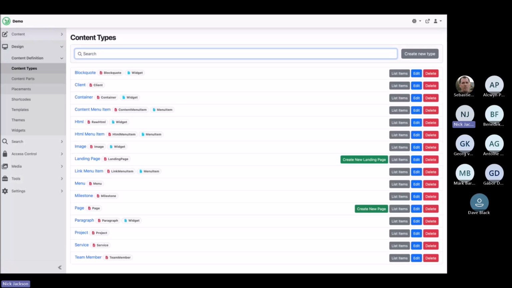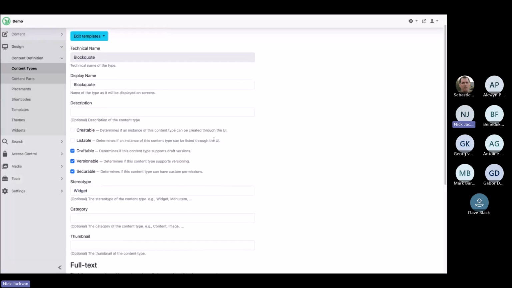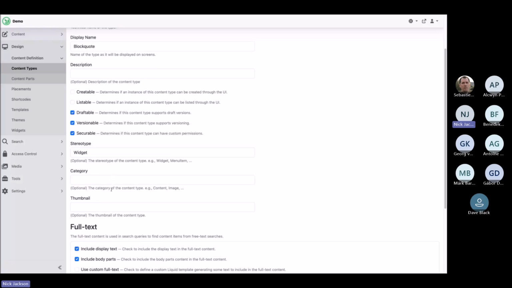We've got a content item picker, but this is more of a content type picker. So rather than having a part that gets attached to a content type, I thought it might be a better idea just to add the category and the thumbnail image to the content type definition or the content type settings, just like we have with Stereotype.